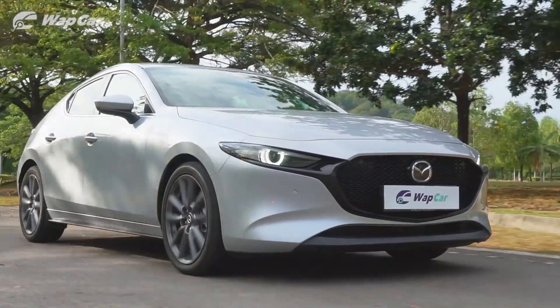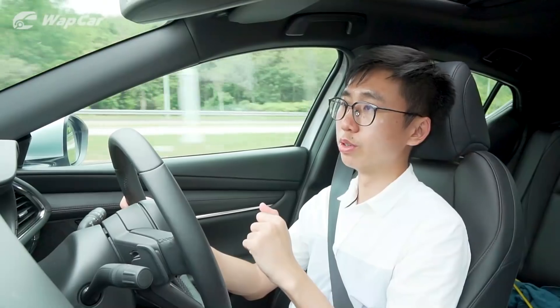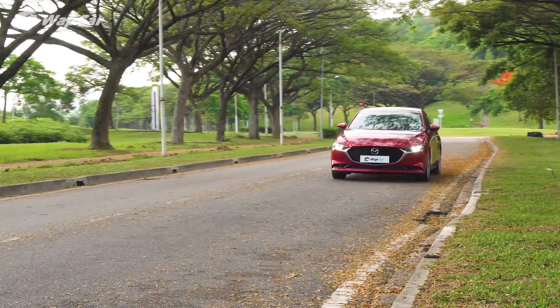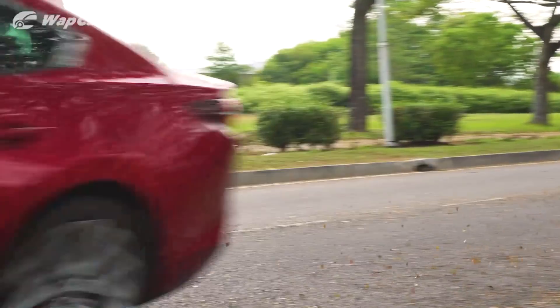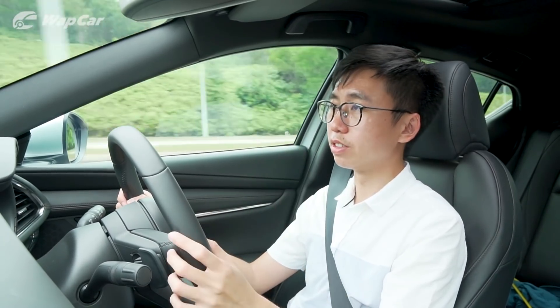Not only is it dynamic and light on its feet, it's also adequately comfortable and pliant on bad roads — except you do get a little bit of jolt coming through from the low-profile rubbers, not so much from the suspension. For a family car, this is quite a comfortable option. Most importantly, you don't have to be a professional driver to notice all of this. Just bring your mother to test drive one of these, and I guarantee the first thing she'll say is, 'Wow, this car drives quite well.'